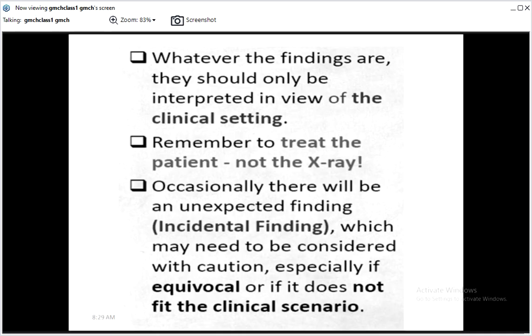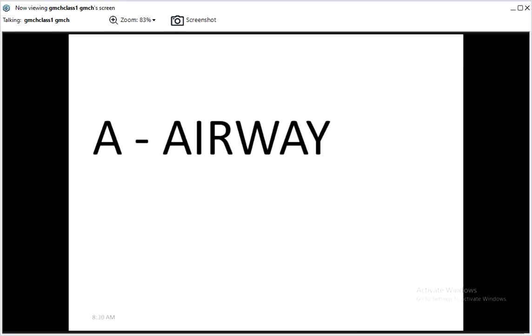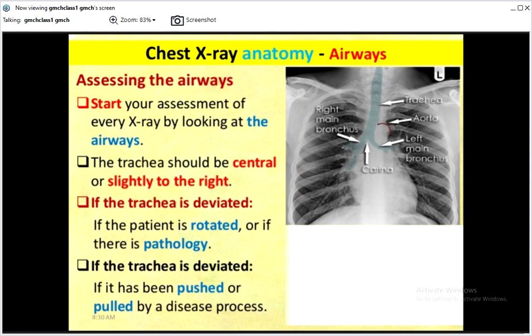So whatever the findings are, they should only be interpreted in view of the clinical setting. We have discussed that. Occasionally, there will be an unexpected finding, the incidental finding, which may need to be considered with caution, especially if equivocal or if it does not fit the clinical scenario. So again, this is a reiteration that you have to see the scenario as a whole, not the X-ray only.